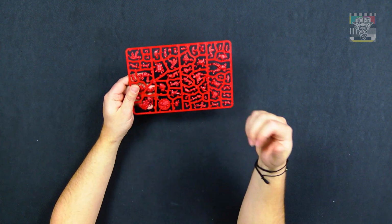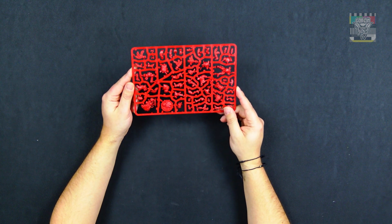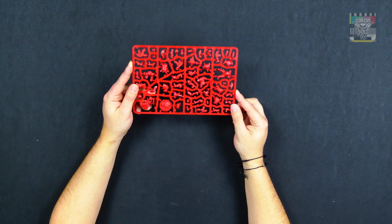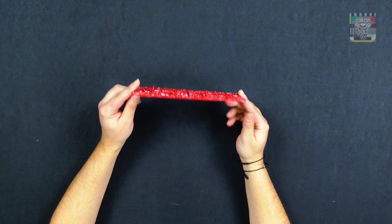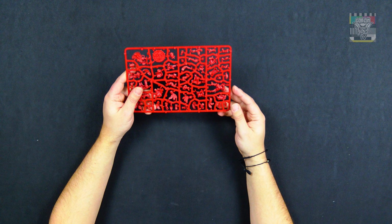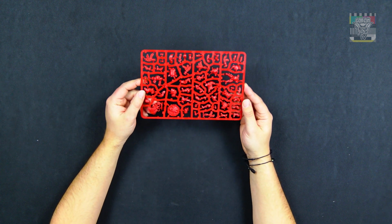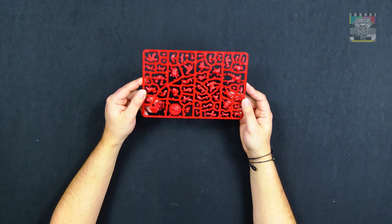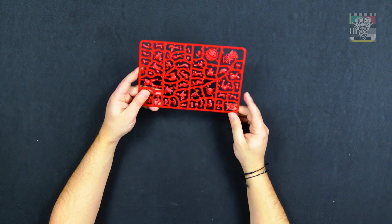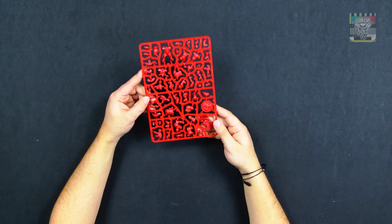Now, one thing to notice from all the previous sprues and this one, is that they seem to have shied away from all the clam packs, the push-fit models, and more into the traditional way that Games Workshop have been manufacturing models. So it feels less like a child's toy, I suppose, in some ways for assembly, and feels more like an actual miniature. So yeah, that's a good thing. Again, loads of little options here for all kinds of customizing. So yeah, really, really good stuff.